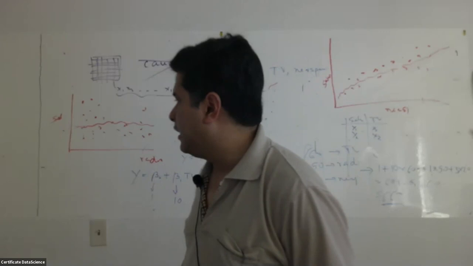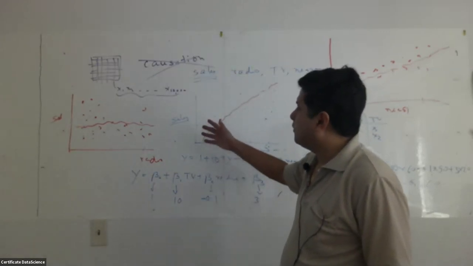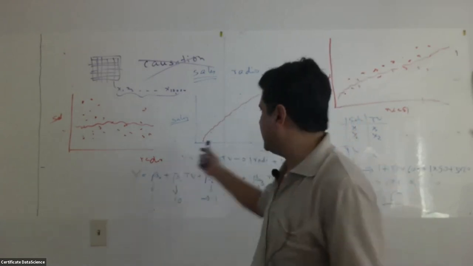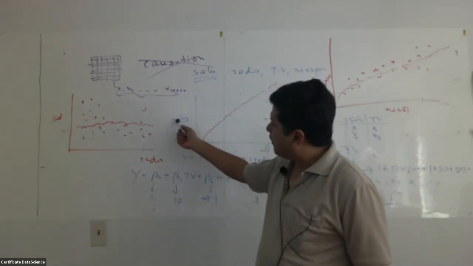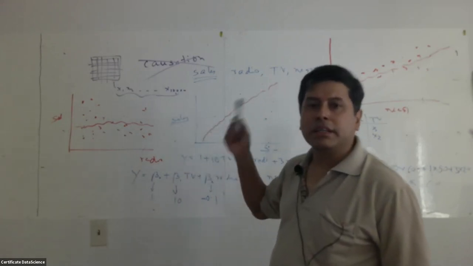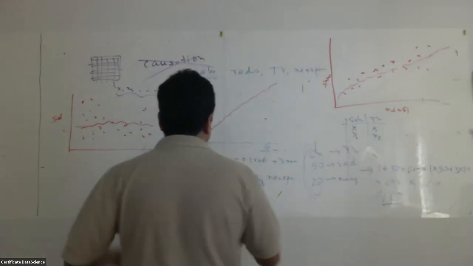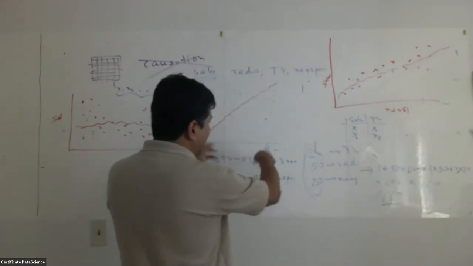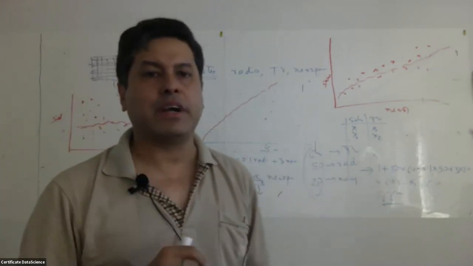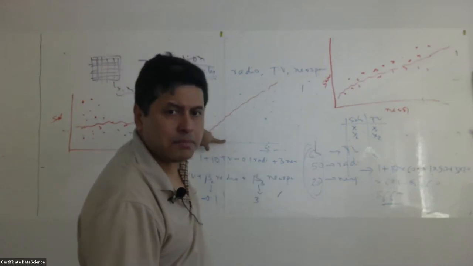That's a good question. You would use a histogram when you want to look at sales itself, not as a relation. Here, a scatter plot is trying to give you a relation between X and Y, a trend, right? But say you want to only know about sales, like whether the sales data is well represented, spread out, with all kinds of sales data. Then you'll make a histogram. A histogram is for one variable. When you look at the relationship between two variables, then you do a scatter plot.